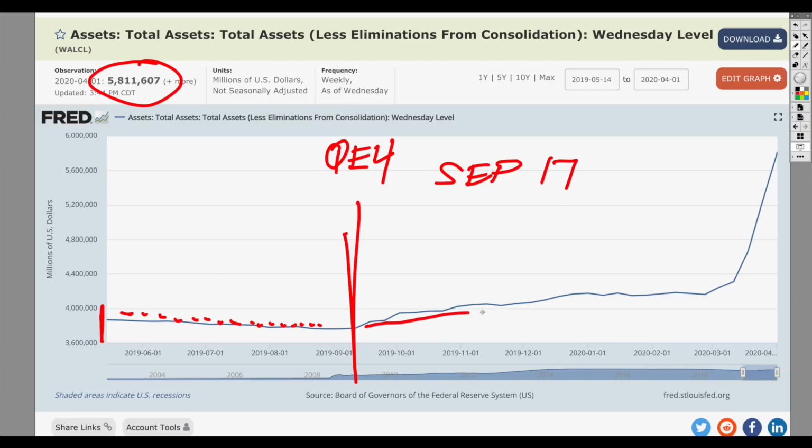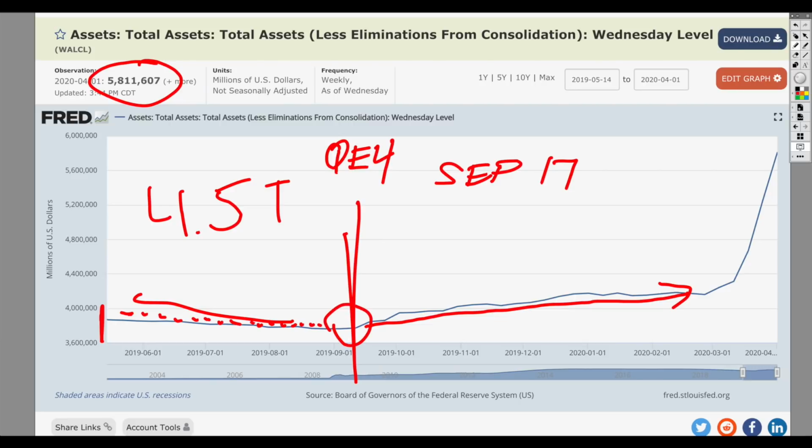Ever since this point, they've been expanding their balance sheet, and it was going higher and higher and higher. And we have seen previously, if we go back, the balance sheet was a max of 4.5 trillion approximately, and they kept it there for a while before this process started to happen where they were bringing it down. At its lowest point, if you look right in this area, it was something like 3.6 or 3.8 trillion. Just in the period of a few weeks, they have expanded at a rate we have never seen before. Bigger than QE1, bigger than QE2, bigger than QE3. But the point is that it's happened in just a few weeks. We have never seen anything like this before in history.